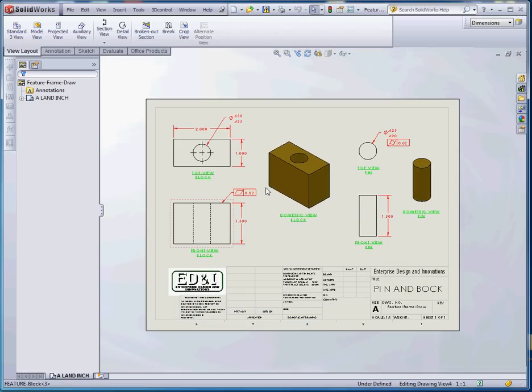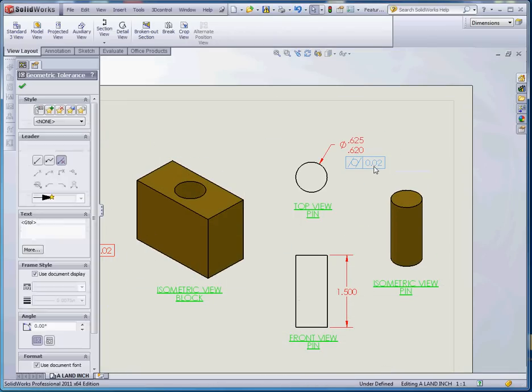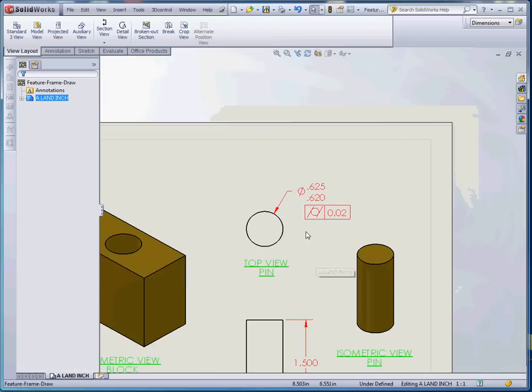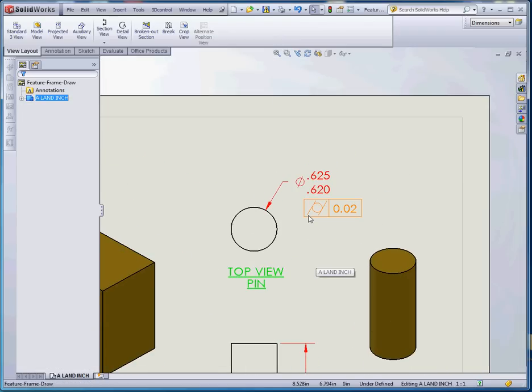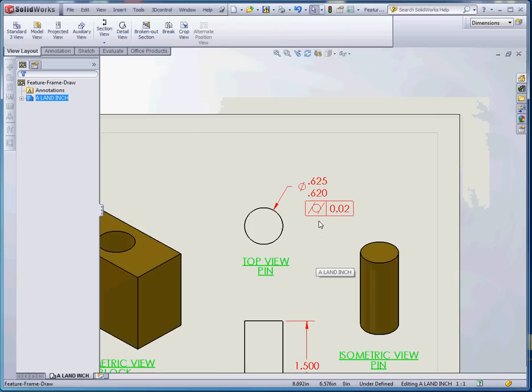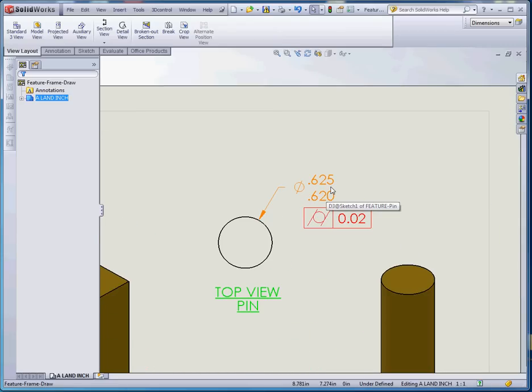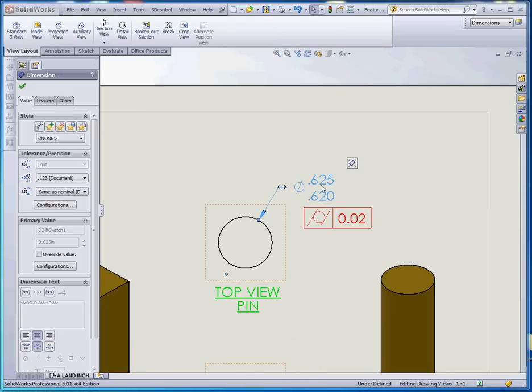We put them into the same drawing, and here's our feature control frame. I'm going to go ahead and erase this and put a new one in, but before we do that and how we do it, let's talk about some of the concepts involved. Here's our dimension, 0.625, and our limit tolerance on that, as you can see over here, can vary by 0 on the one end. So it's going to be the basic dimension, and on the lower end it could be as small as 0.620. So that pin could be at the basic dimension or smaller than that in order to fit inside the hole.